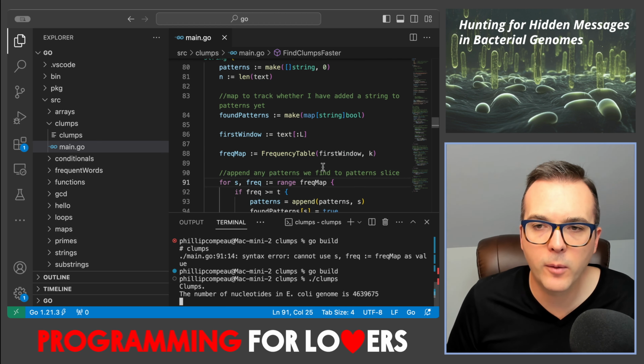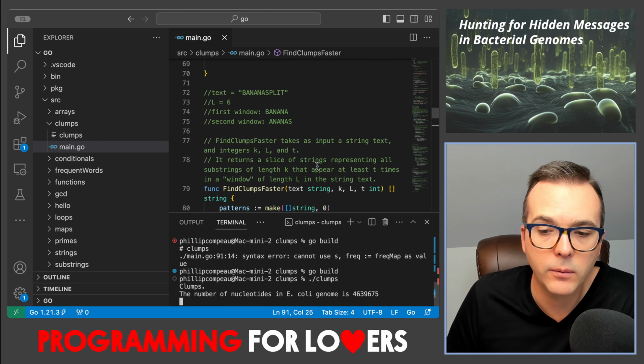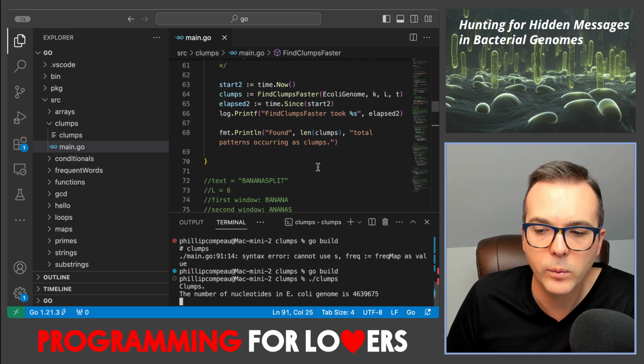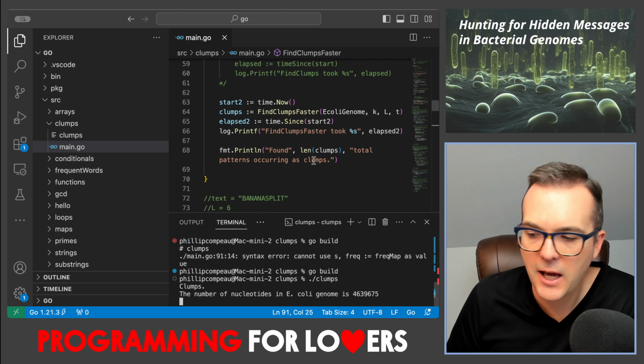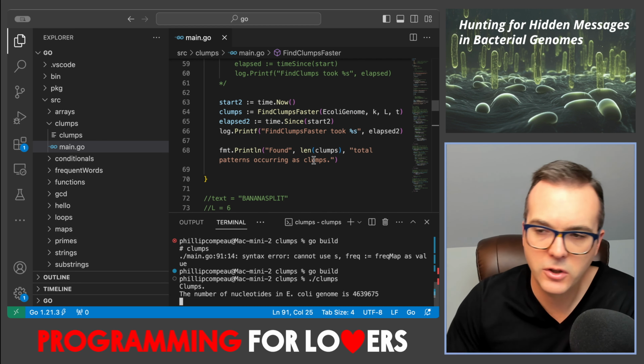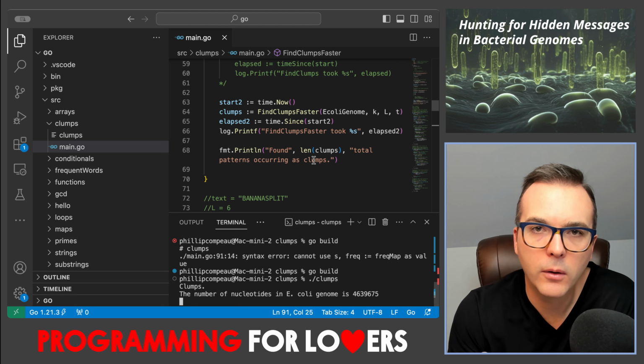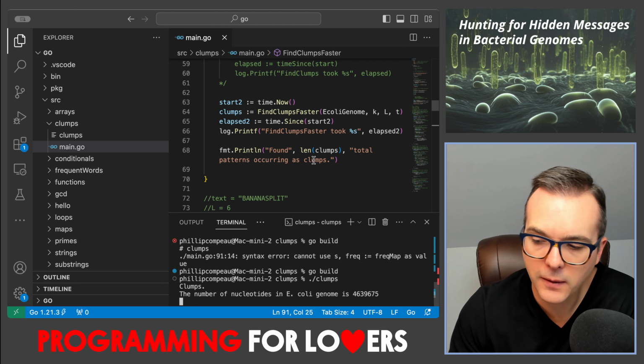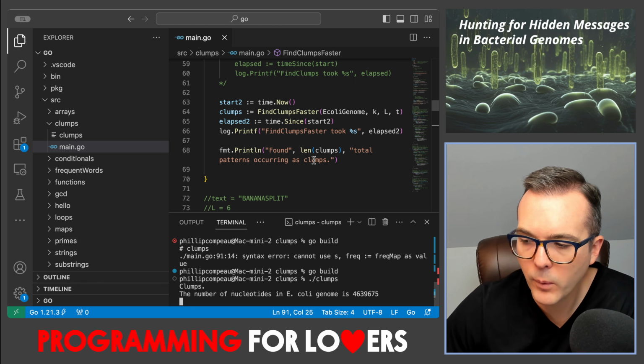All right. So that's going to be running behind the scenes. And I want to interpret the result that I'm going to get. We will see how long it took. It's also going to time it for us. I can just tell you it's going to depend on your computer, but the original FindClumps function takes 2 to 3 minutes, somewhere in there. And we want to interpret the results that we will have.